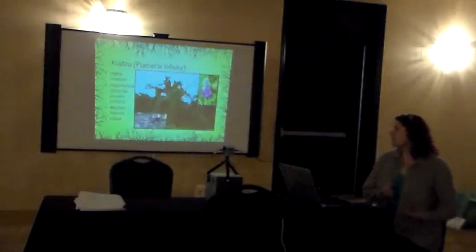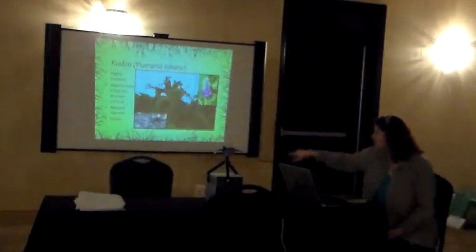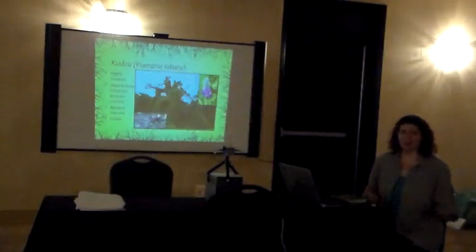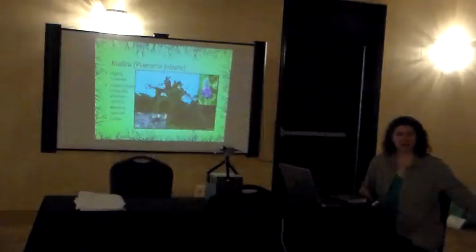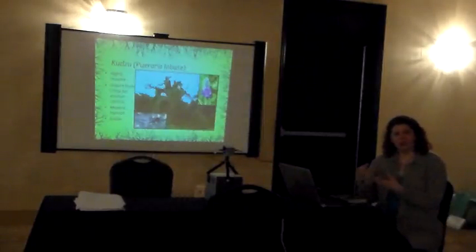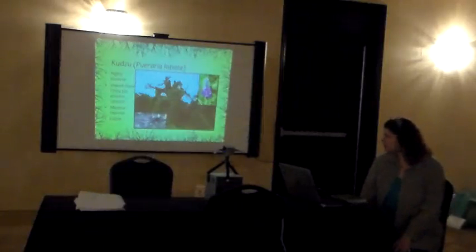Well, yes, it's effective for controlling erosion because it is incredibly fast growing, and if you look down at the bottom, it has massive taproots. These taproots can get to be like 4 feet, 5 feet long. They can weigh 20, 30 pounds. And again, it's one of those things where if you don't get the whole root, it can regenerate and regrow out of that root. So you may think you got it all, you miss a little bit, next thing you know, it's growing right back.